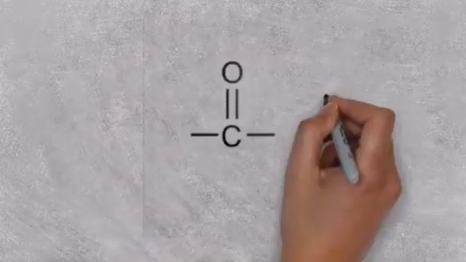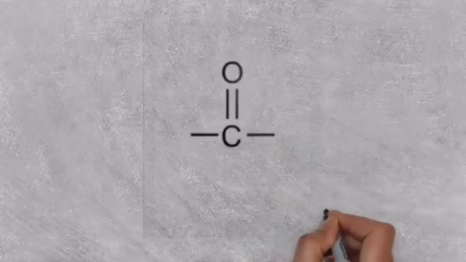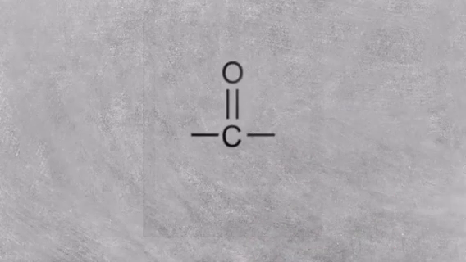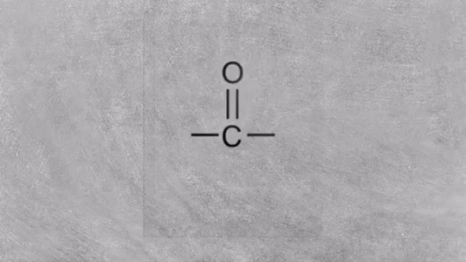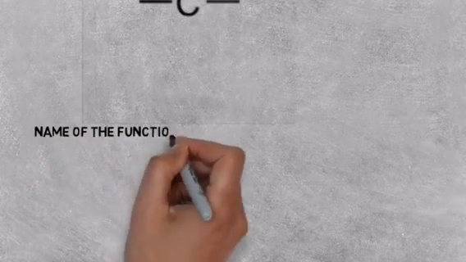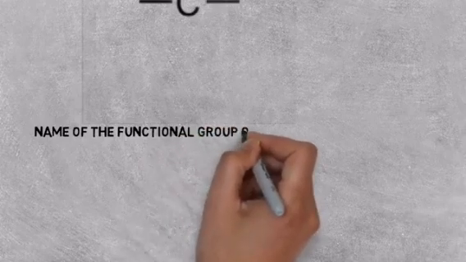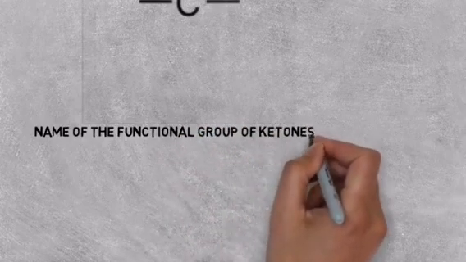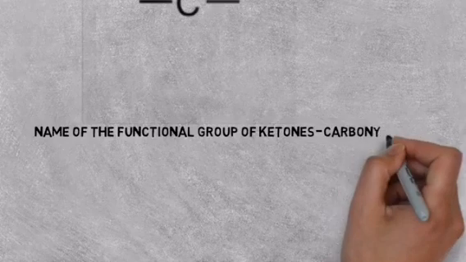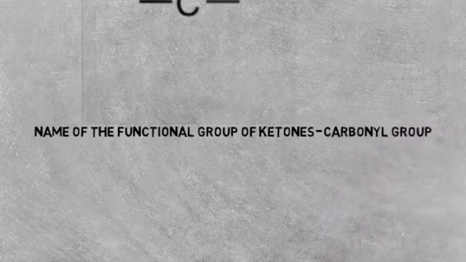So if in an exam they want you to write down the structural formula of ketones, this is the one. It's similar to the one of aldehydes, but the problem is that this one is not attached on the first carbon, but it is attached between carbon atoms. So the name of the functional group of ketones is known as a carbonyl group. Very, very important. So it's one and the same thing as aldehyde, except that the double bond is not on the first carbon.